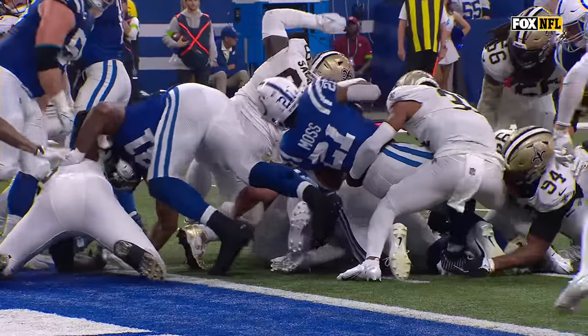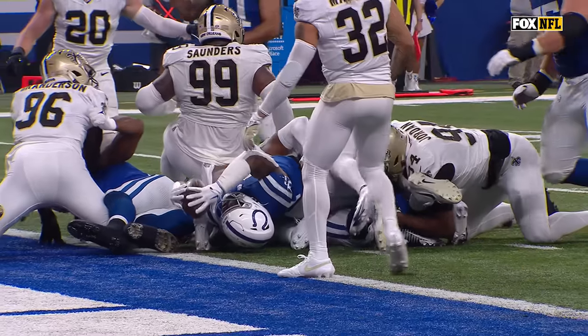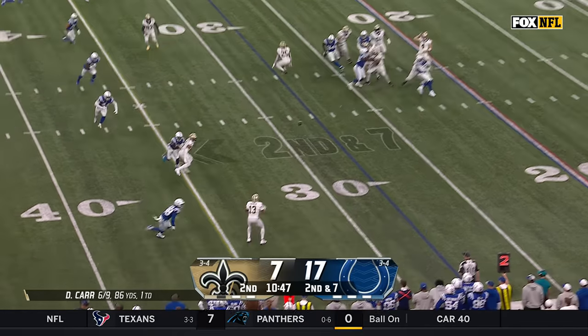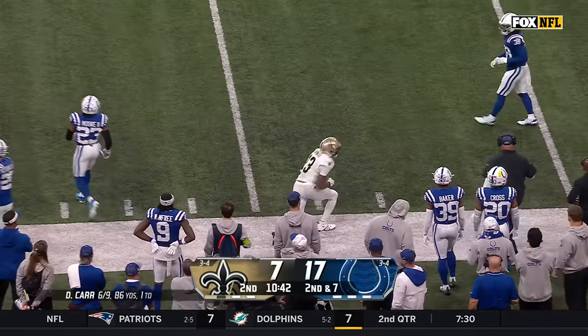What's not there initially — you see him keep those legs churning. When you've waited as long as he has, that had to feel like an eternity. Good to see him back out there as Thomas with the catch, spins away from contact, and Michael Thomas has the Saints first down.